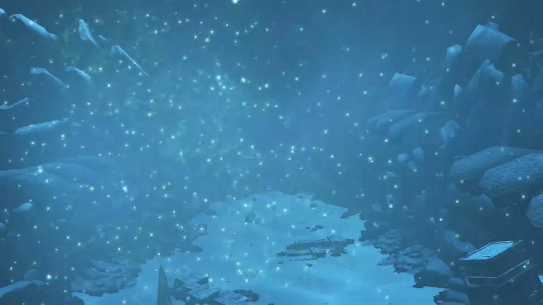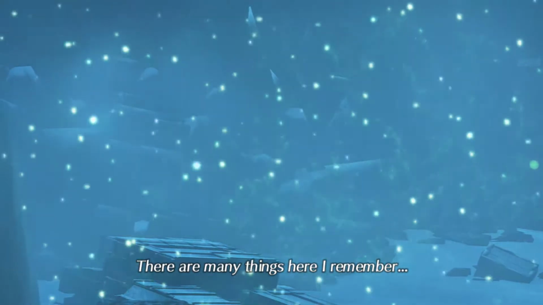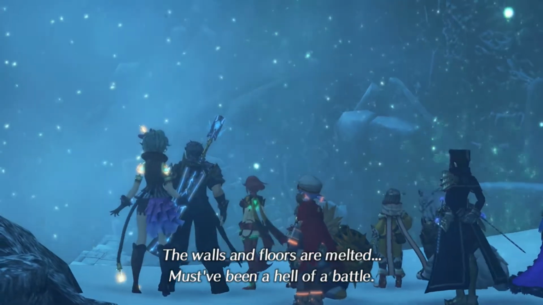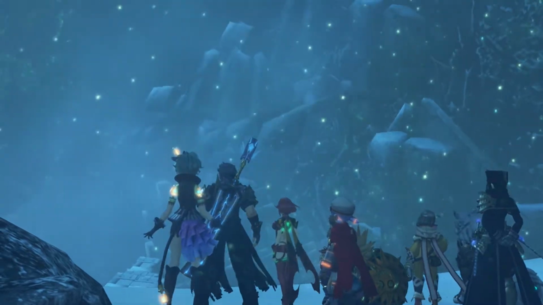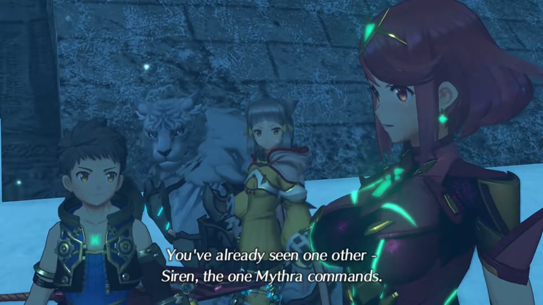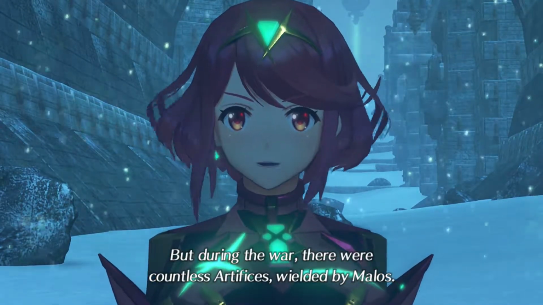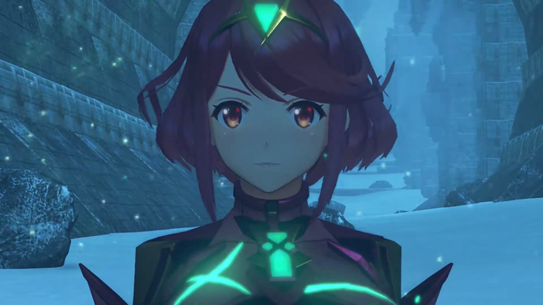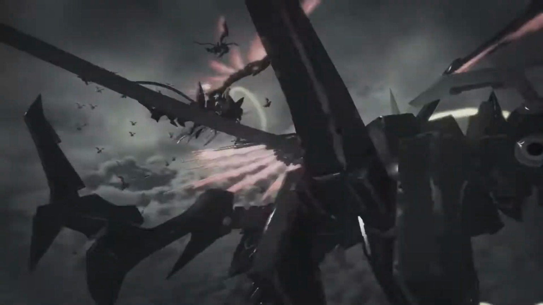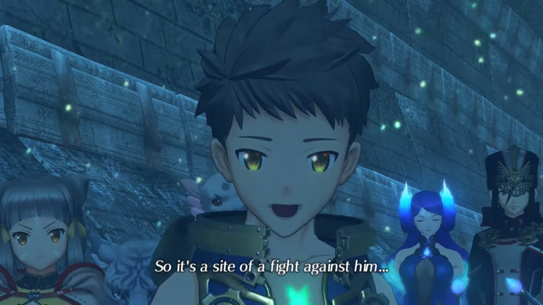What is this place? A battleground from the Aegis War. There are many things here, I remember. The walls and floors are melted. Must have been a hell of a battle. Ophion isn't the only artifice. You've already seen one other, Siren, the one Mithra commands. But during the war, there were countless artifices, wielded by Malos. So, it's a site of a fight against him.